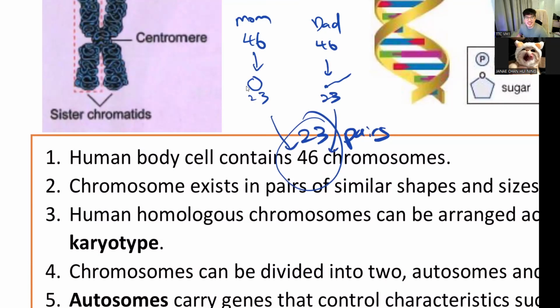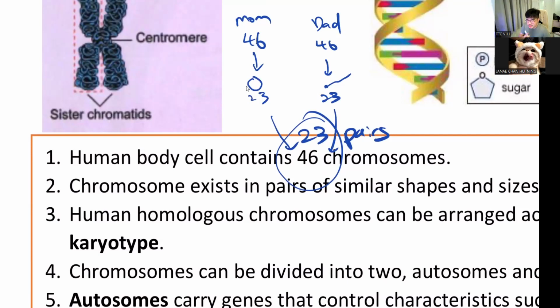Right, you see, they will photostat 23 for you. Okay, it's like this. I have a deck of 46 cards. I will photostat 23 and give you. I'm not losing any. Right? When you give ovum to your child next time, are you losing any chromosome? No, you're not. Right? You're just giving 23 to them.